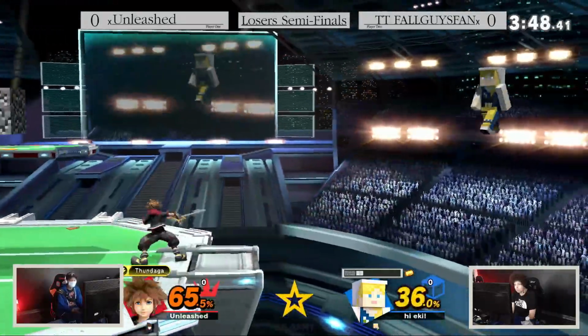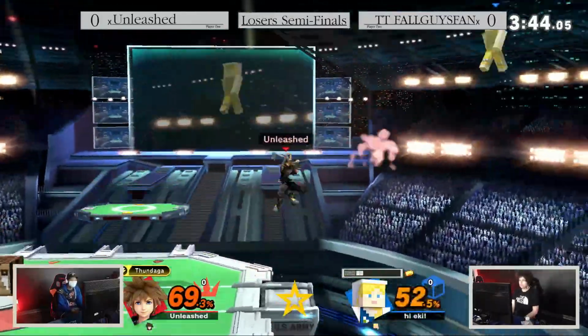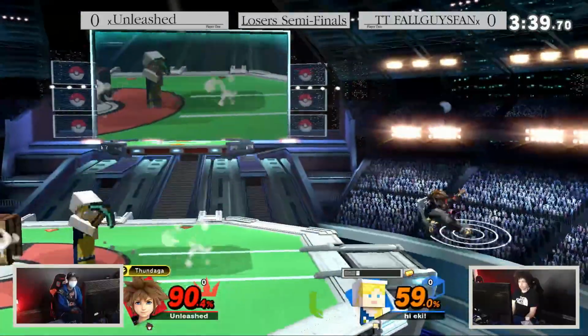Just hits the minecart, jumps out, and then hops right back in to keep it active, and then uses the minecart to keep his F smash hitbox a little bit longer, even though it didn't work out. Just Blue's been playing so smart today.